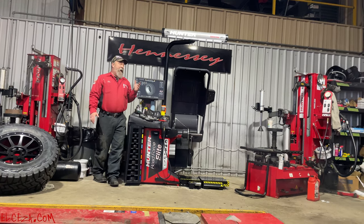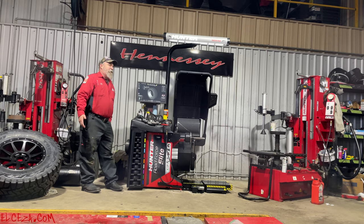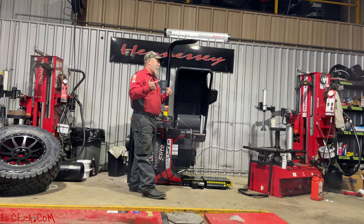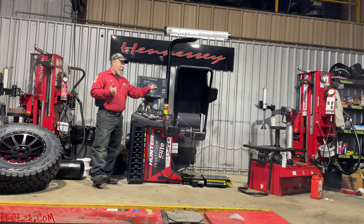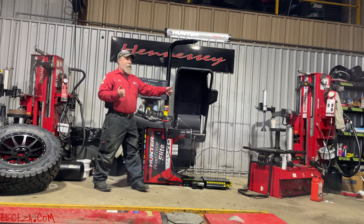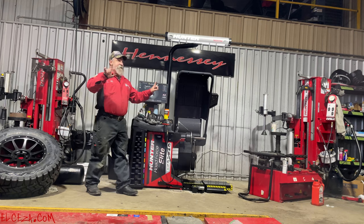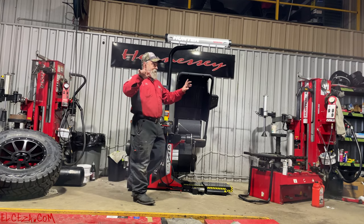Okay? Guys, the single weight solution is usually going to be about an ounce to an ounce and a quarter less than the dual weight solution. Here, we're not worried about using the extra weights. Hide them behind the spokes for your customers. I personally, unless that single weight solution is hidden behind the spoke, I'm not going to do it. Not here. I'm going to hide them behind the spokes so your customers can't see that. Everybody in agreement with that? Yeah? You better be. Thank you.